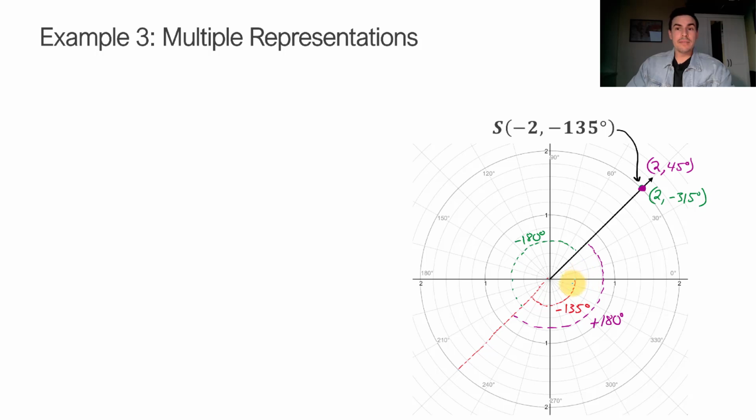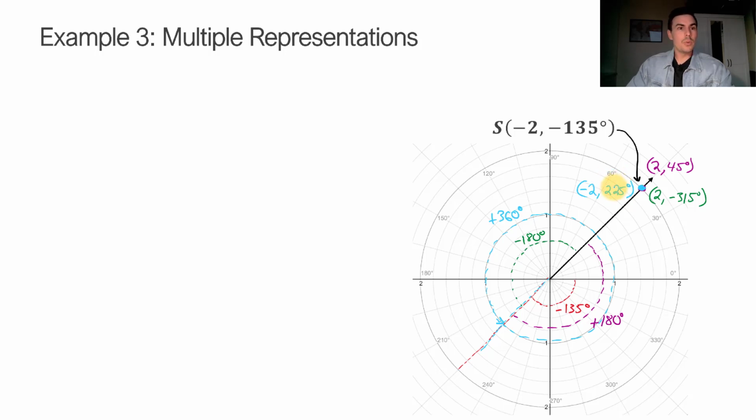And similarly, if I were to start here at our -135 degrees and I were to add 360 degrees, so I'm going all the way around the pole, a whole revolution, I end up at this same sort of reference direction, right? However, in order to get to this same point here, I would then have to go -2 again. So if I add or subtract 360 degrees, now my R value actually stays the same and my angle is the only thing that changes.